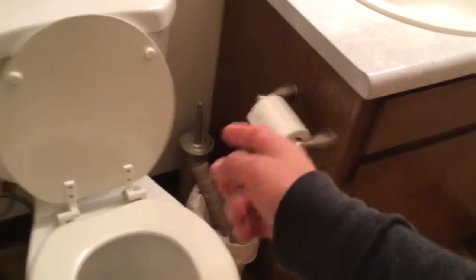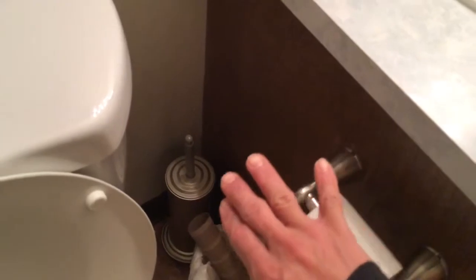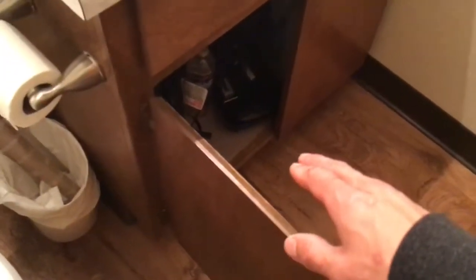There's so many things, like honestly, this can have a door like this, but a small one for here. So you basically push it open and it'll open out. And same thing with the plunger. So now it'll be hidden and out of sight. So it can be a door like this, or something that comes out like that. You know what I mean? And then it would just be back there. It'll be at a certain height. So I guess you could store stuff on top of that if you wanted.